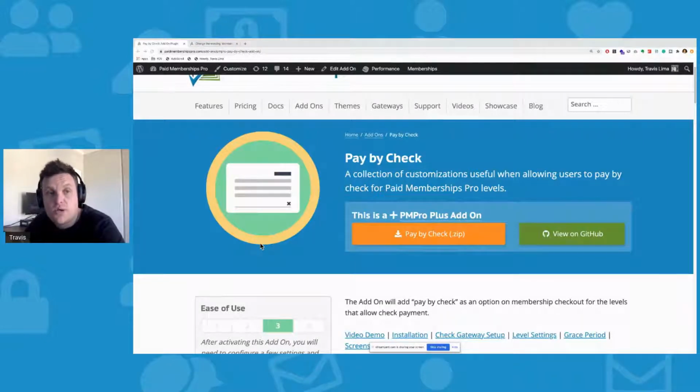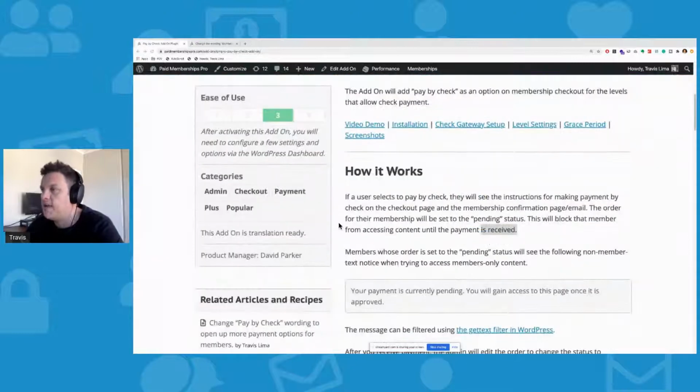Before I show you how, let's talk a little bit about Pay by Check. So in a nutshell, Pay by Check will allow you to set up a check payment on your checkout. But if we read here, if a user selects to Pay by Check, they will see the instructions, and these instructions are set by you. So you actually give your users a set of instructions on how to make check payments.